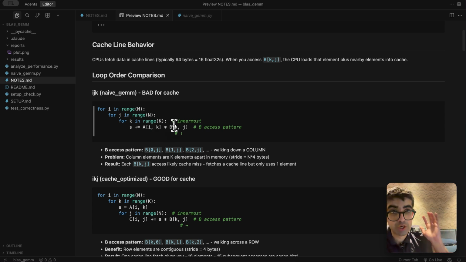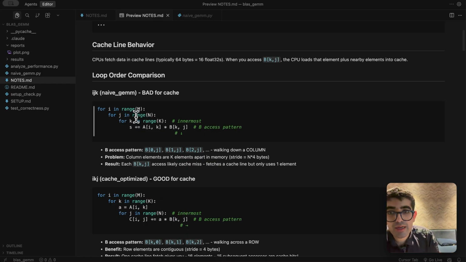That is good when it comes to cache, because whenever we access A of I comma k, we also fetch the neighboring elements with respect to A of I comma k.